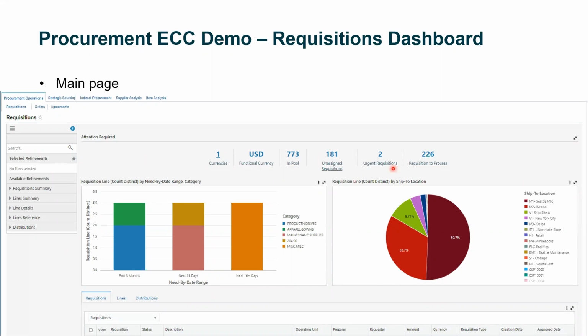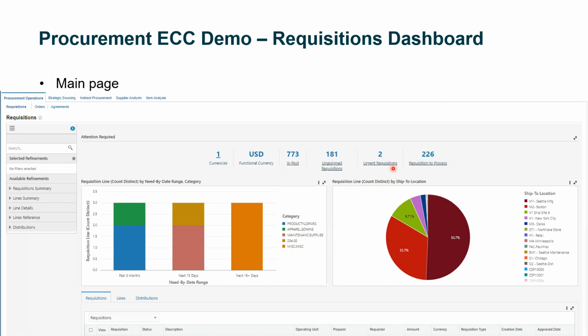It means the requisitions are created and approved, but marked as urgent. And then requisitions to process. These are the requisitions which need to be processed in the next 30 days. It means their need by date falls within the next 30 days.